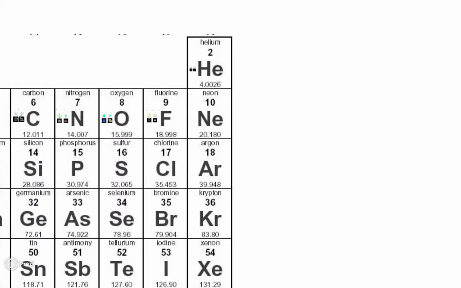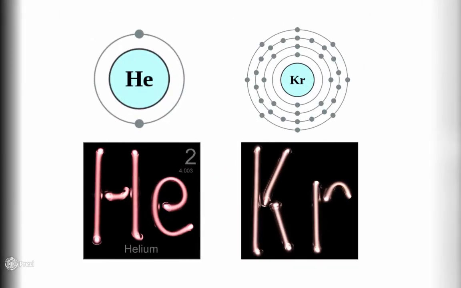The last group that we are going to be talking about are the noble gases. These are completely unreactive, and they're unreactive because if we look at them, they have a complete set of valence electrons. Helium's the only exception to the octet rule because it is in that row 1.